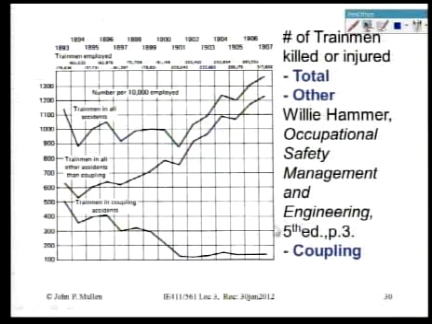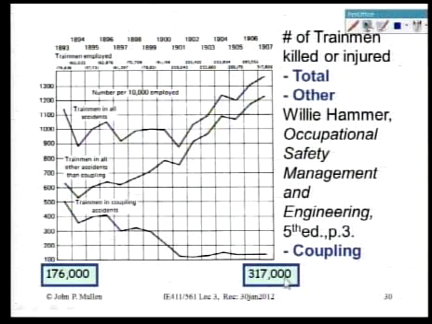Legislation required the railroads to put on safety couplings, which did not require the trainmen to be between the cars when coupling and uncoupling them. At this time, there were 176,000 people working, and 10 years later, there were 317,000 working. So even with the increase, almost doubling, very few people now were being killed in coupling accidents. But the rest of the train business was still pretty dangerous. Okay? That's interpretation.